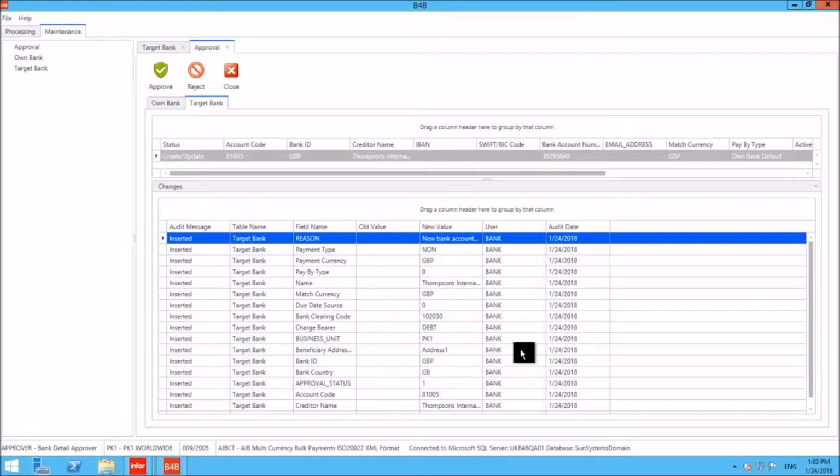So now when I go ahead and approve, a number of things will happen. We can automatically email the originator of the change to notify them that that record has been approved, the record's been unlocked, and it can now be used in a payment run. And at this point we can also optionally invoke a transfer of the approved bank details back into SunSystems, to maintain a synchronized set of data for reference and reporting purposes in SunSystems.